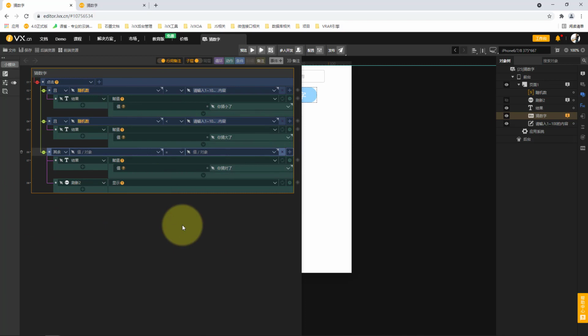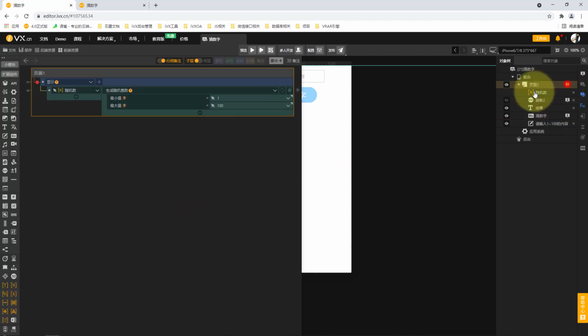so let's enter a 50 here and click guess number. It will tell us that your guess is big, right? Then we pretend that we don't know that the answer is 22. We enter a 10 and click guess number. We can find that when I enter 10, he directly tells me that you guessed right, but the random number is clearly 22. Why does he directly show that you guessed right?